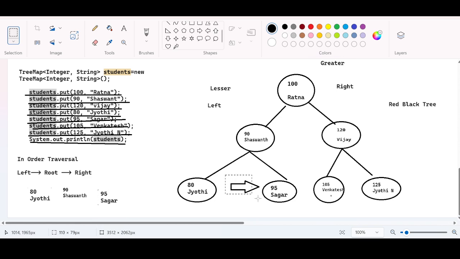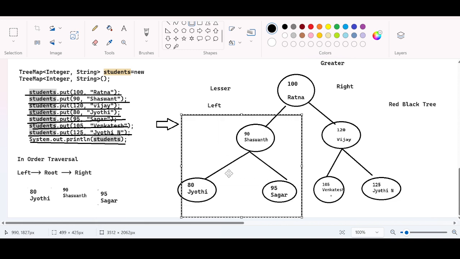After this you are done with this, so you make a big circle here, or you can make a square here. You have completed this.